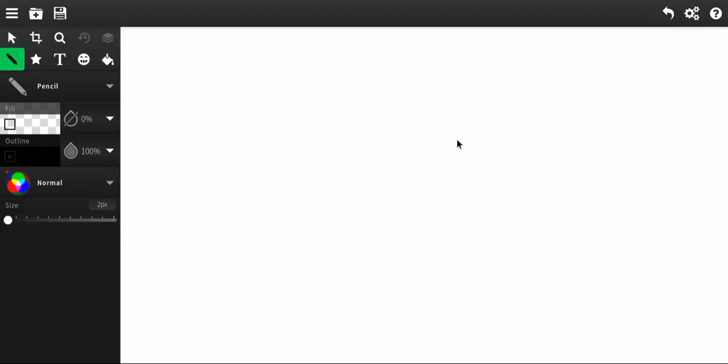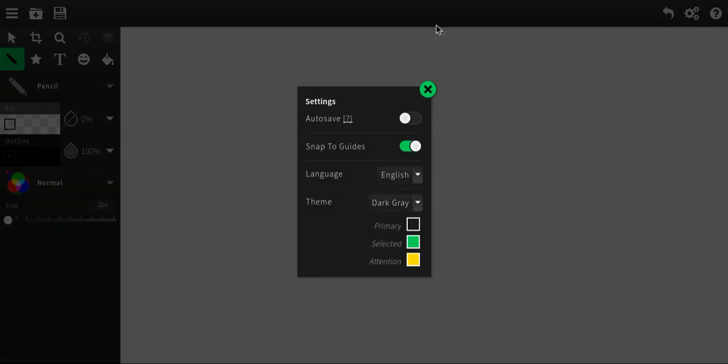And this is actually a really good website. You can draw a lot with it. So I'm going to start with the basics here. First, to customize this and make sure that everything saves properly, go ahead and go up here. By the way, this is how you should start out when you open this up. Go up here and click on Settings.